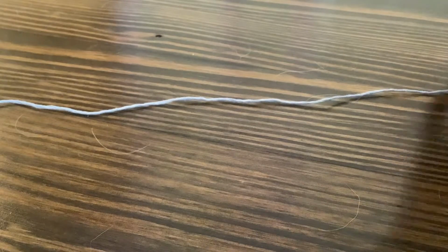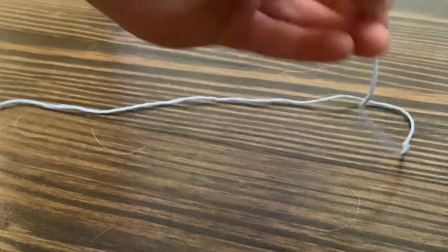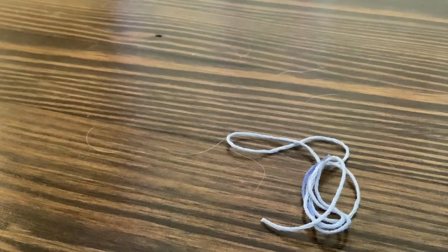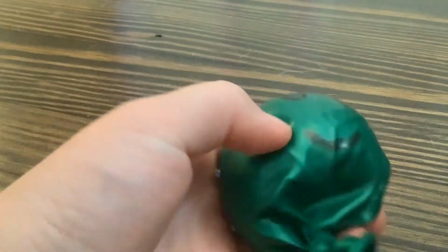Okay. This should be good. So now I'm going to cut it right about here. So if I need more, then I can always get more. So yeah, now I'm going to cut this into more individual pieces, and then I will put it on this green stress ball. So yeah, let's go.